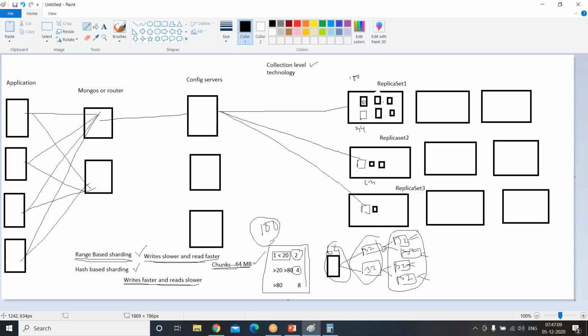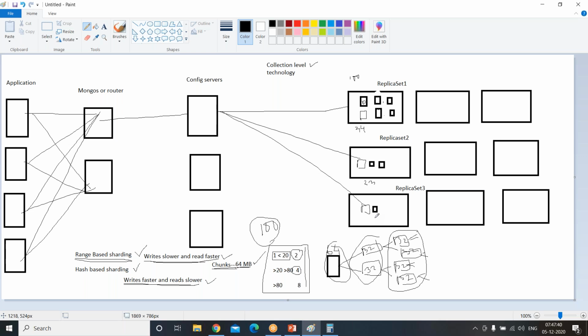When it evaluates more, it takes more time to respond as well. So here reads are faster because data is continuous. There reads are slower because data is not continuous in each chunk. Each chunk has jumbled data. That is the problem. Writes are faster because it's writing to 3 different nodes at the same time. So based on what your business is doing, you have to select the sharding. There is nothing like this is the only one you have to do.